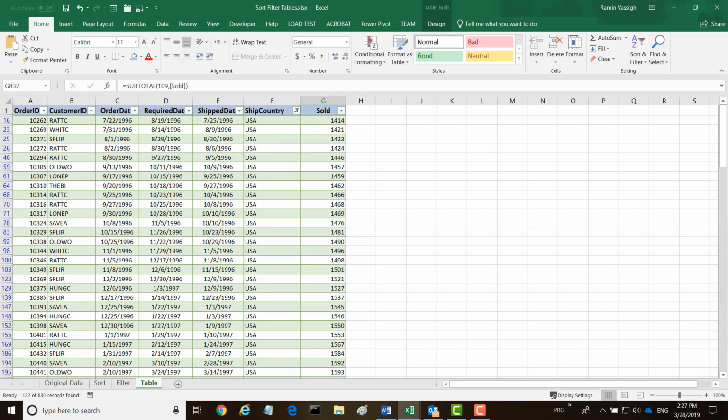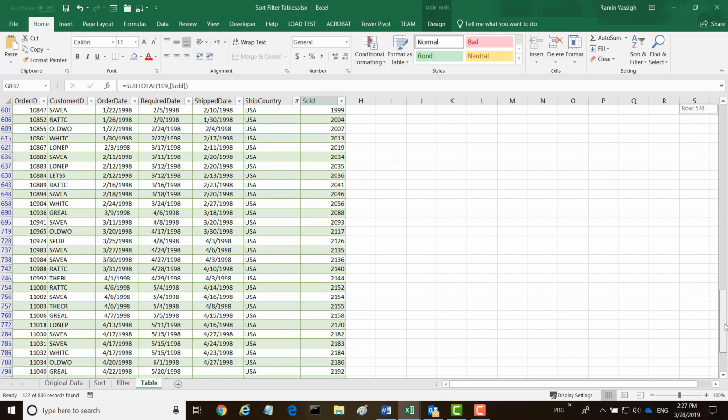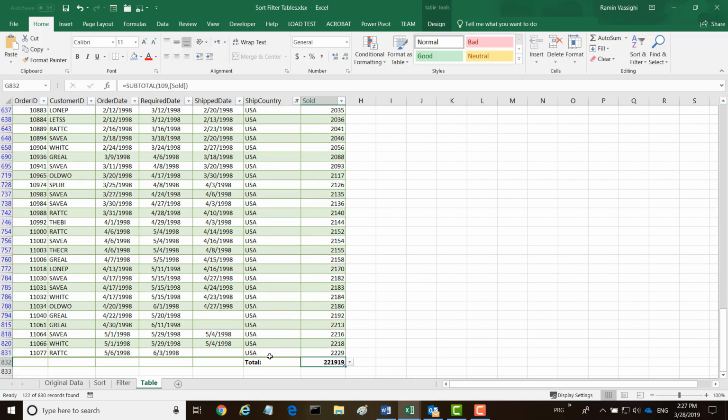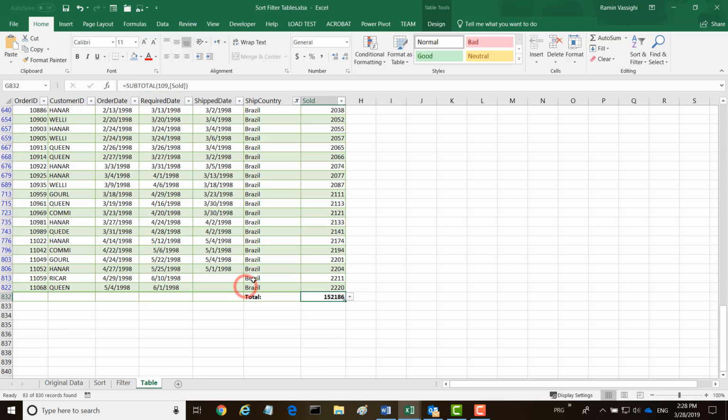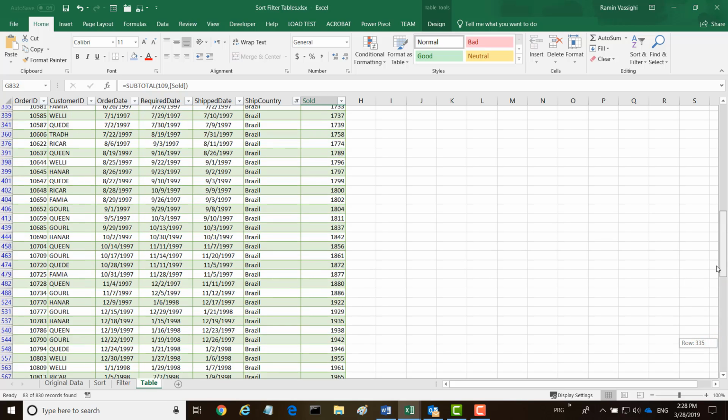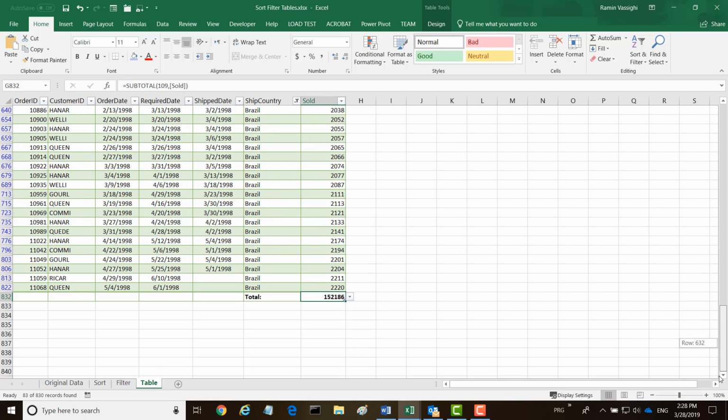So it will calculate only totals for USA. Now, if you decide that you want to change that, you can change your filter for Brazil, take USA off, and these are all totals for Brazil, and the numbers are significantly different.